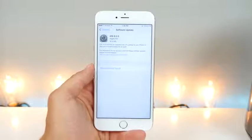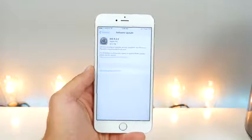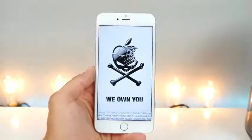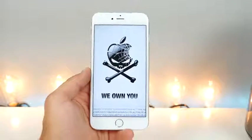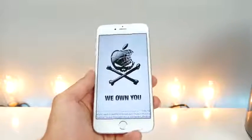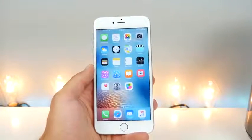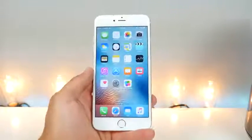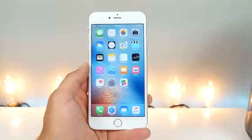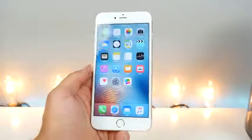In the last couple of days there has been a lot of murmur about a hack. There is a crazy new zero-day exploit — three to be exact — that allows somebody or a firm to get complete access to your phone. This allows them to intercept all of your text messages, phone calls, photos, everything, from halfway across the globe. It'll even activate your microphone and camera. Third-party software can be installed behind the scenes without you ever knowing, just from one mistake.